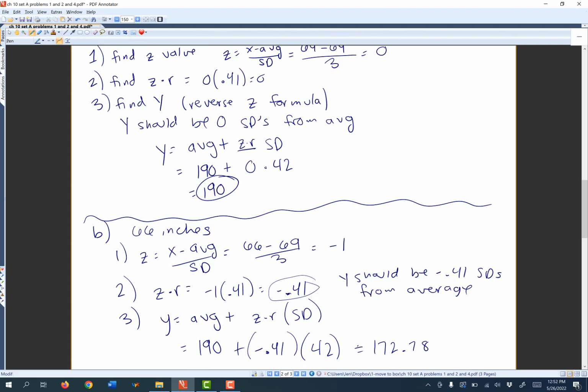So logically, then they want you to come up with step 3. If you're not coming up with step 3 logically, then you can write down this little formula that I just showed you. So it'd be the average plus however many standard deviations you're supposed to be from the average. Okay, repeat that again for the other numbers.